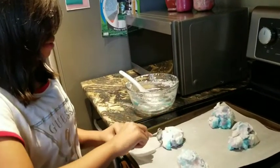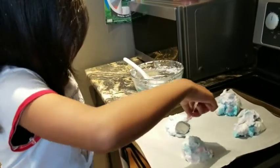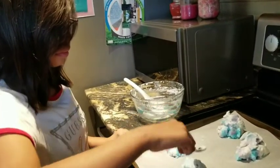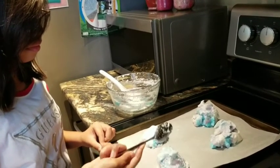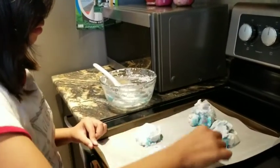The last time we did this, we did blue marble with white, so it looks like clouds in the sky. My brother's reading right now, so you can listen to his words while I'm molding my unicorn domes. Yellow. White.